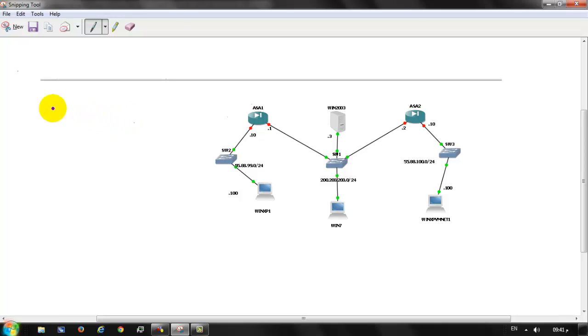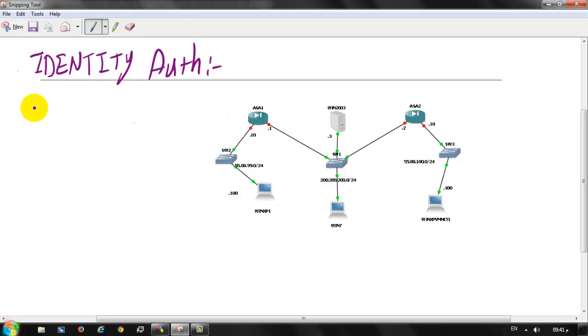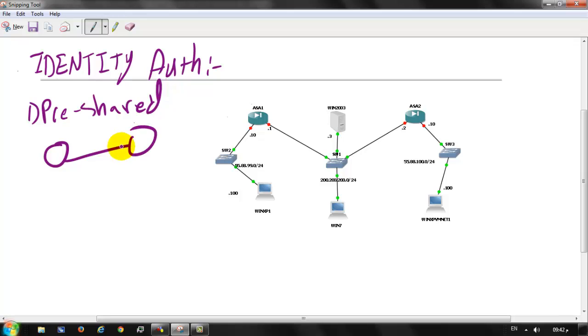So now I talked in the last part about identity authentication. It could be pre-shared or certification. I'm speaking a little bit about a pre-shared key. If I have a router here, the first message, as I told you, they will negotiate the policy.